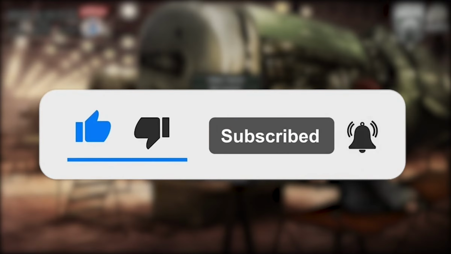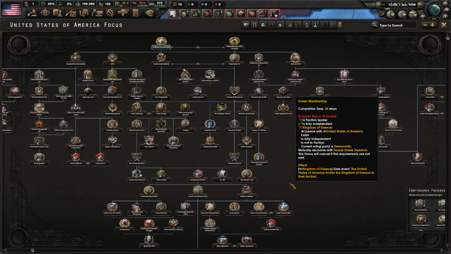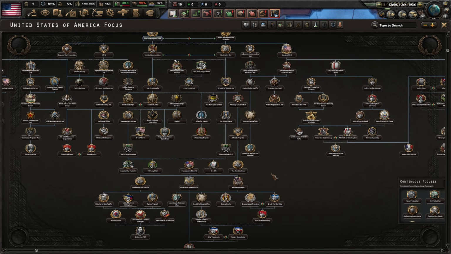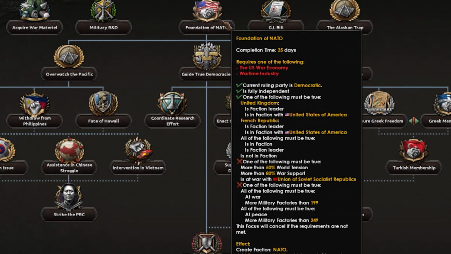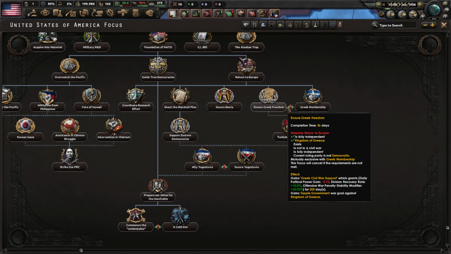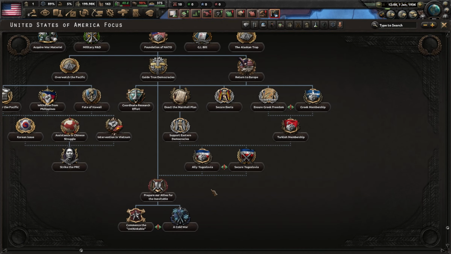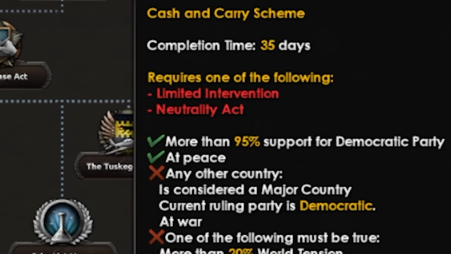And without further ado, let's hop on in. Now, I do very rarely play the Road to 56 mod, and I do very rarely play the USA. However, looking at things, they only add a small bit to the American tree, and that's down here, Foundation of NATO, which is all post-war stuff. Like, they've got Iberia, Greece, Turkey, the Yugos, et cetera. So that's fair enough. That's another bridge to cross when we eventually get there.